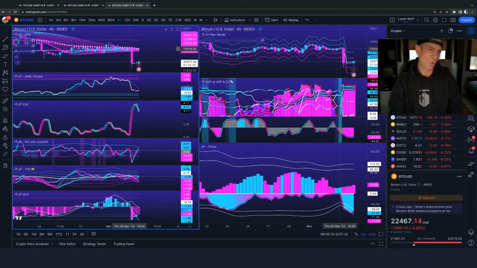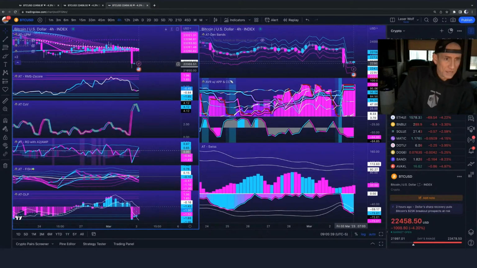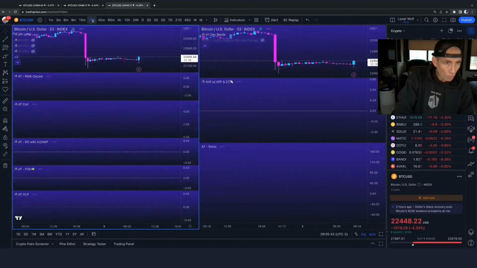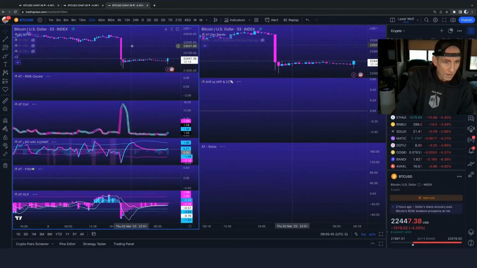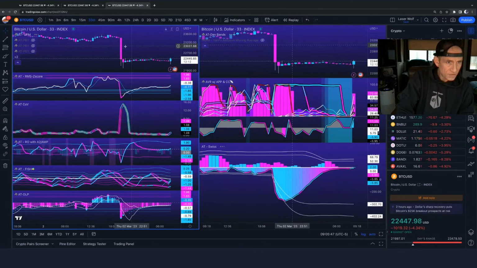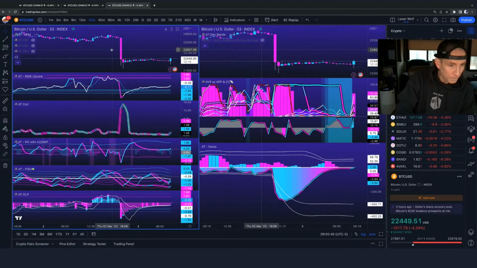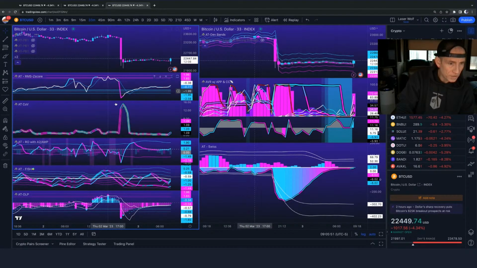What if that correlation broke positive, right? And this 4 hour pumped up here, went up to 24K instead of down to 22. That's how people get wrecked. So you got to be able to drop down through time frames and see what was going on right before. Let's see what's going on here. Boom, boom, boom, boom. There it is right there.